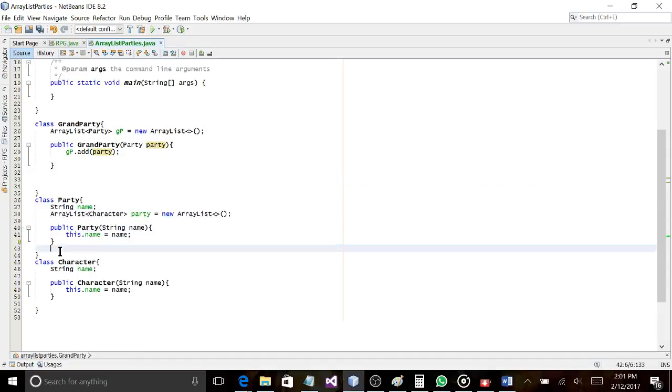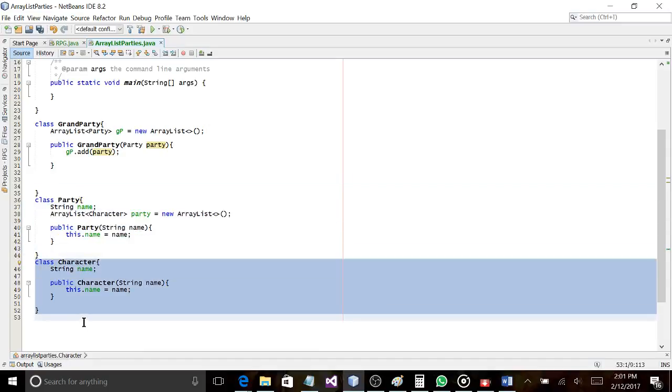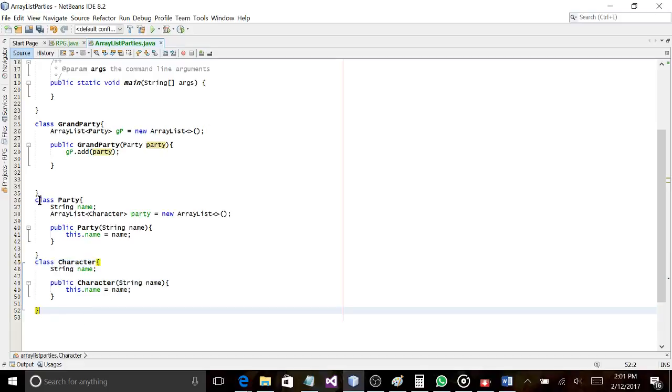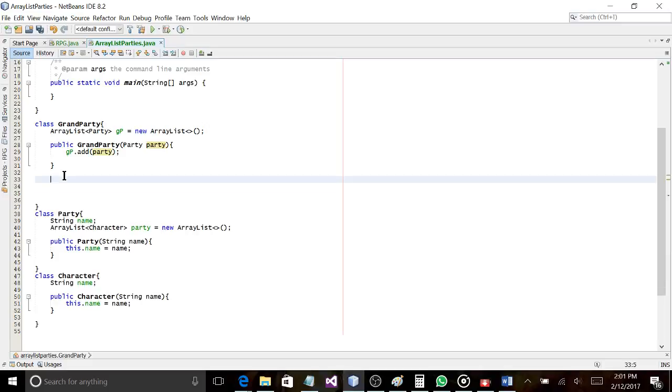So we need to display the parties, and we also need to display the character in each party if we want to. So how we're going to do that is public. Let's start from top, grand party to party, and that's it.